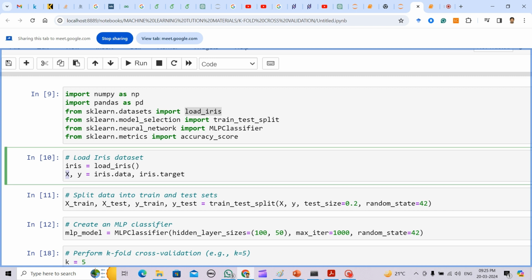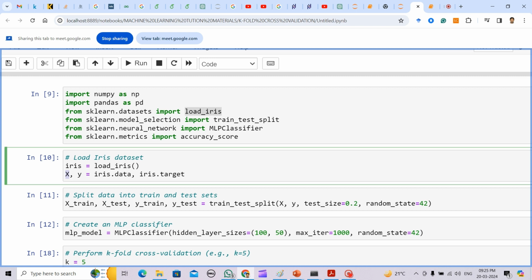So this X contains the full data set. There are a total of 150 rows in the Iris data set, 50 rows for every class. There are 3 classes, 50 rows per class, so 150 rows, and 150 outputs. Since my plan is to show you the part of k-fold cross validation from scratch, here I have used a multi-layered perceptron classifier directly from a package.